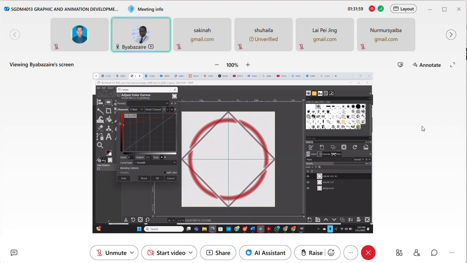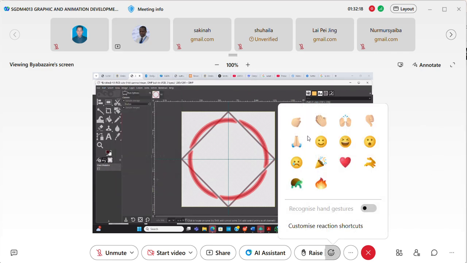As you move it up, you get a clearer red, until you are there. Once you are okay, click OK.